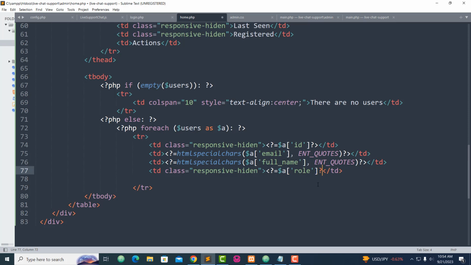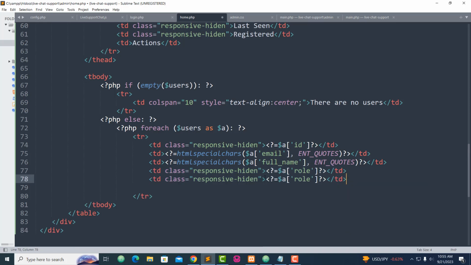And then, yeah, we need the closing PHP here as well. Let's see the first one here, the ID, closing table data. Okay, now next what I'm going to do, I'm going to copy this line and go to the next line, paste it, and replace it, remove the ID and put status right here. Okay, the same thing, and go to the next line.